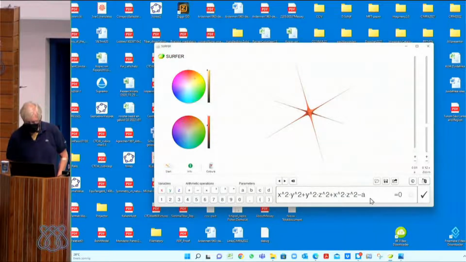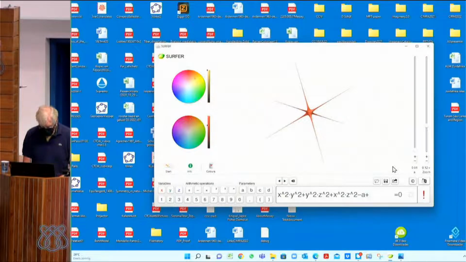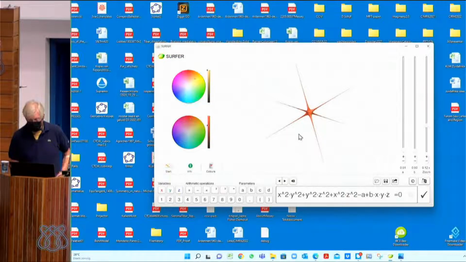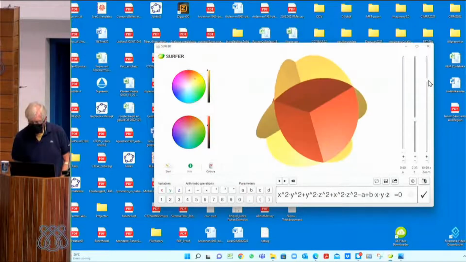Now I'm going to make the Riemann-Steiner surface, and I will do this by adding b times x times y times z. Now there's also a b involved. This is a kind of unfolding parameter. I put the a back to 0. And now I'm going to let b increase. It should work now. Why am I making mistakes? Oh, perhaps this is the case. Yes, that was the problem. The size.